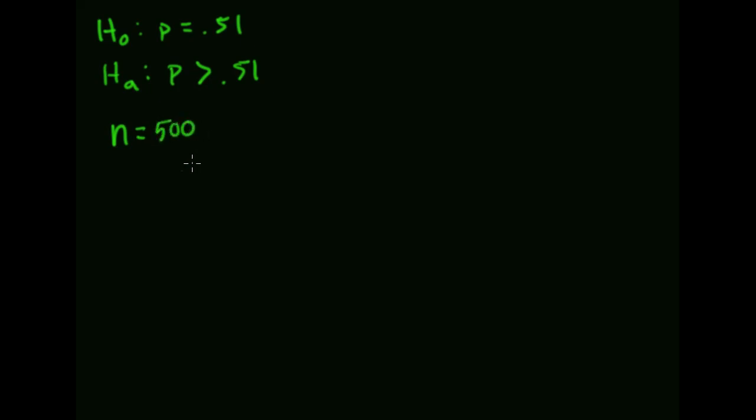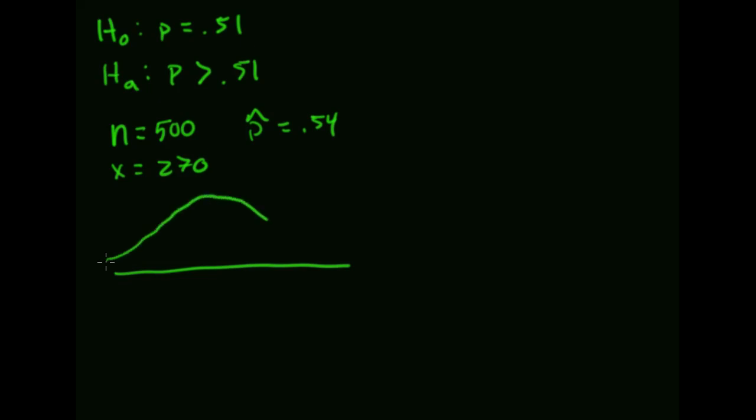My sample's 500 people. Out of those 500, 270 say they're voting for my guy. So I'm feeling pretty confident here. 54% in that sample said they're voting for my guy. So the question is, if the true population is 51, which is that or better, and I got a sample of 0.54, what's the probability that I would have got that sample or something better, given that the true proportion was 51%? And in fact, the p-value here is recognizable. It's 0.0898, because this is the exact same distance from the right as the bad sample was from before.